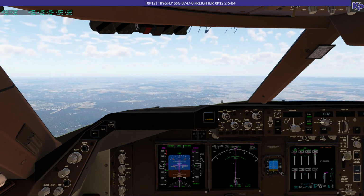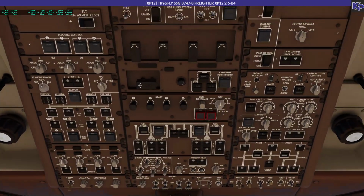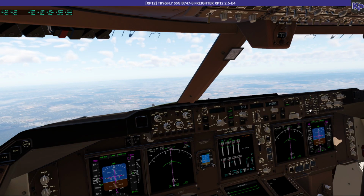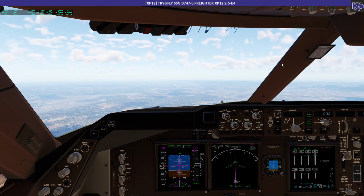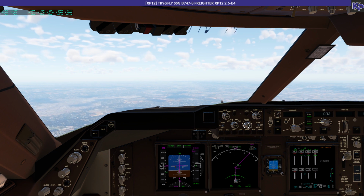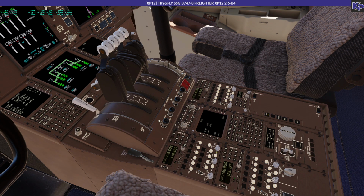I was a little bit late here on the... So what does it say here? Fuel tank engine. So yeah, I think there may be a slight imbalance. Let's check. .9, 2.2, 2.3. Yeah, but that's not an imbalance. Okay. Not sure what it complains about, but so far the takeoff is going fine. So flaps are up, gear is up. And yep, we are fine.